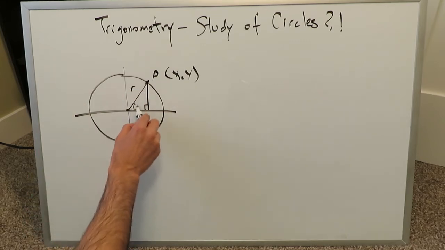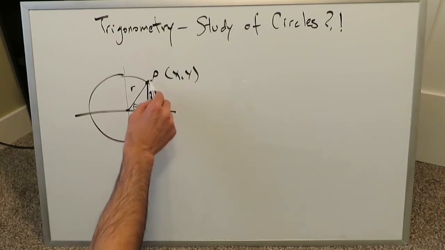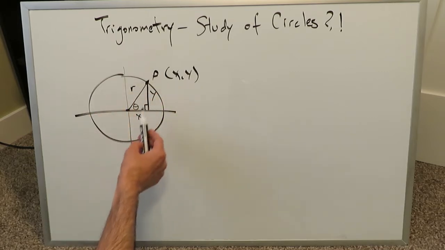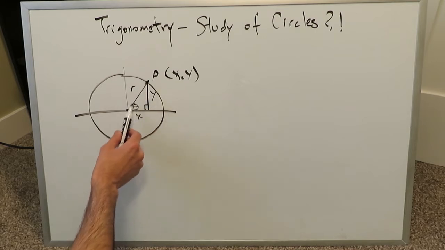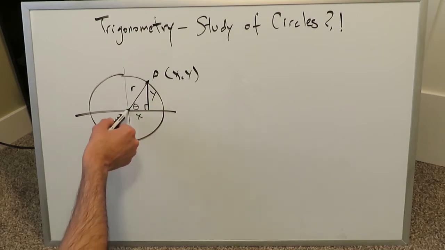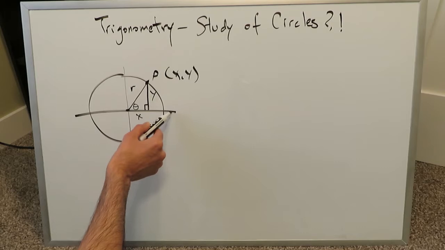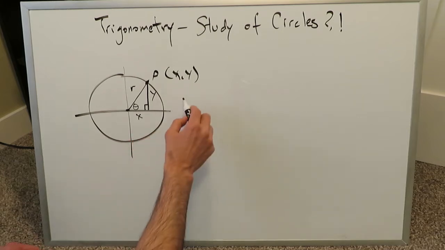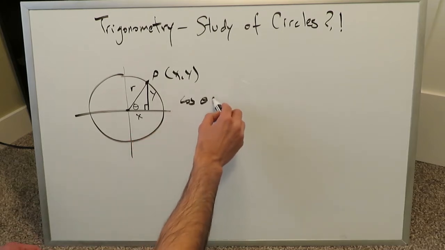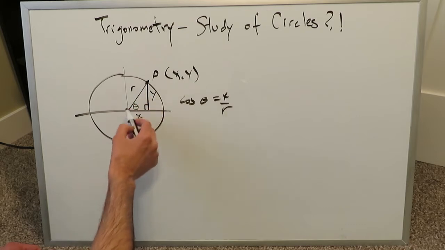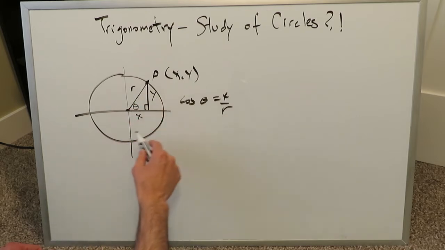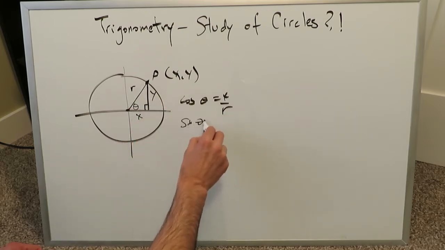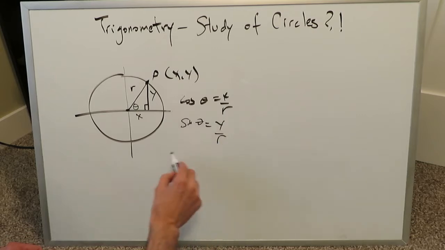You have a little angle over here, we can call that theta, and then you have something called an x and a y. We know this point P, which lies on this unit circle, a certain radius away, or segment away, from the origin or the center at a certain angle with reference to your reference horizontal. You can look at everything here in terms of trigonometry. The value of x in terms of cosine theta: cosine theta is equal to x over r. R here is representing the hypotenuse of this triangle, and for the value of y, sine theta is equal to y over r.